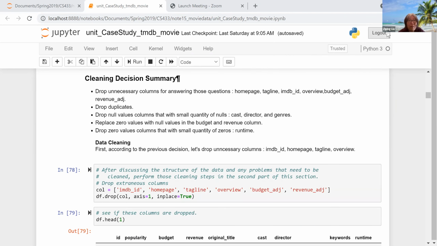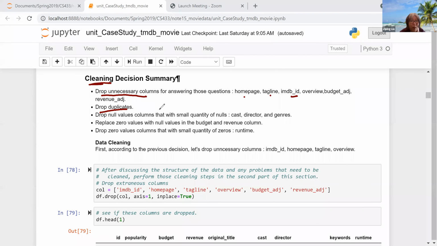Okay. And so all of the previous analysis is regarding data cleaning, is it? Before you do further analysis, we want to do some data cleaning, especially for model building, you do need to have data cleaning. So first, the author said drop unnecessary columns, like homepage, tagline, those unrelated IDs. Those they can drop, and also duplicates. The author also plans to drop.